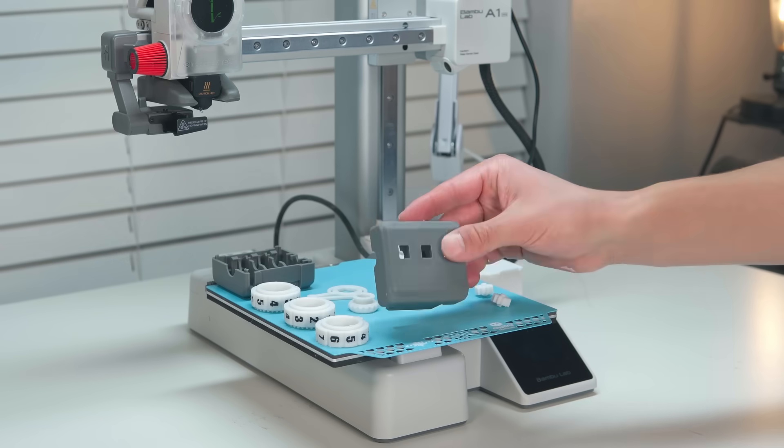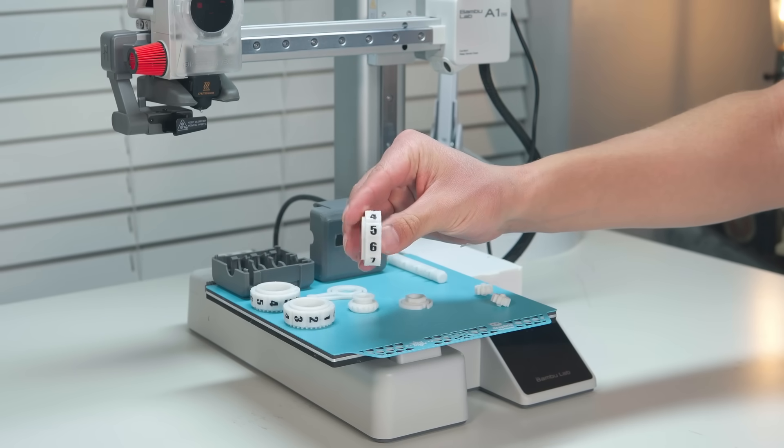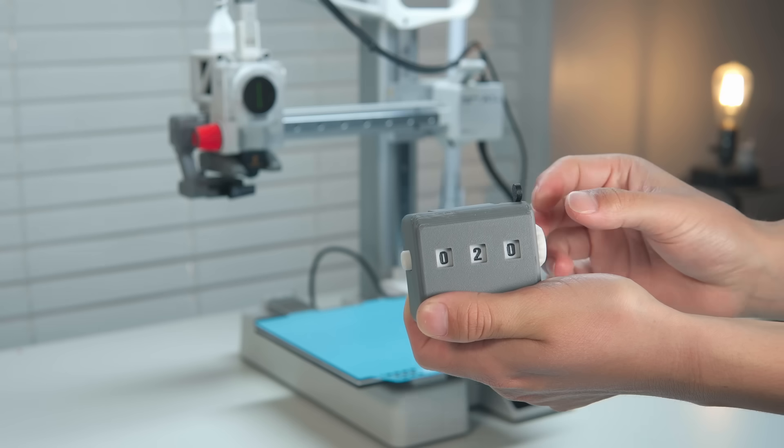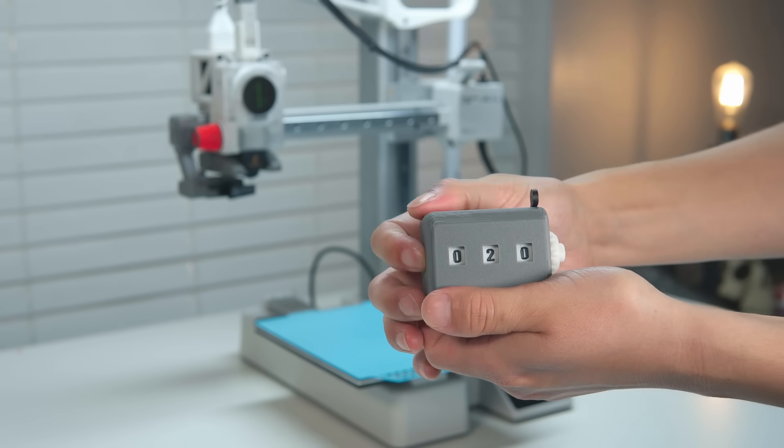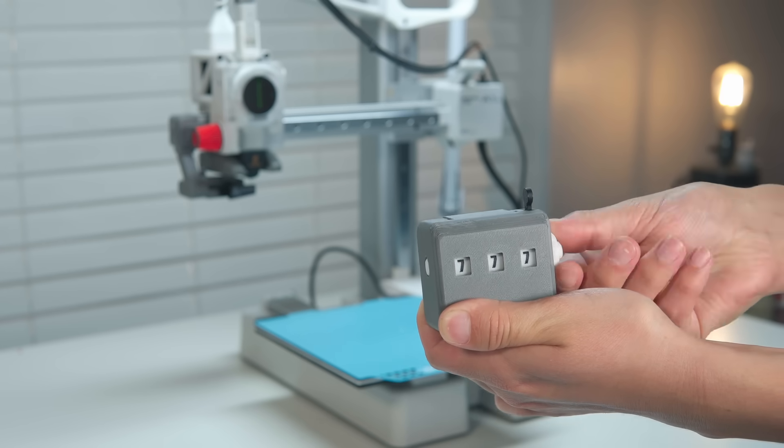Now that I think of it, maybe that's why it's skipping every once in a while because I didn't use what the creator said. Just print this in PLA and then you probably won't have any issues, okay? This fully mechanical counter allows you to count up to 999 of whatever you're trying to count and there's also a super easy way to reset it. You just got to push in the bar, spin the little dial on the side, and you're going to see all those numbers get collected and rolled back to zero. Before we get on to the next category, I just wanted to take a second and say that if you like this video, you should subscribe. That's it.